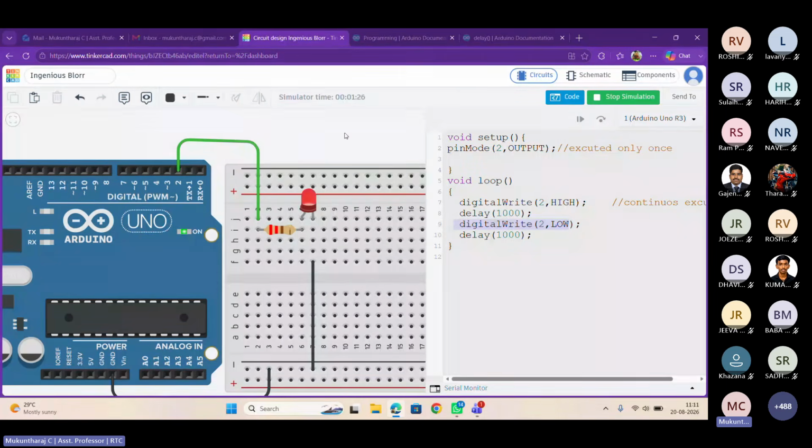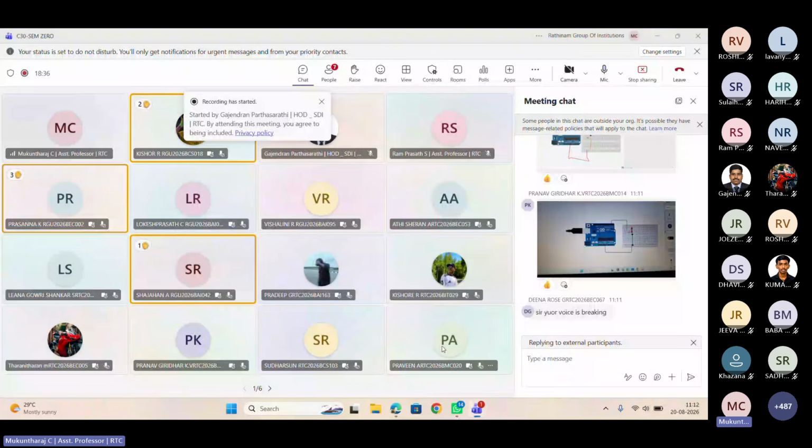If I wish to connect 4 LEDs and make all 4 LEDs turn on at the same time, what do I need to do? If I want to make all 4 LEDs turn off at the same time, what do I need to do? This one I wish to know. Then if I want to make serial bulbs, turning on one bulb, then the second bulb, then the third bulb, my lines need to be changed a little bit. So you can play with all of these.